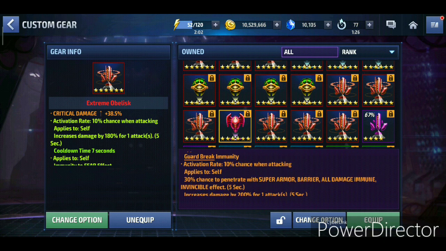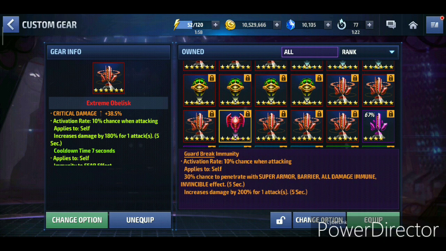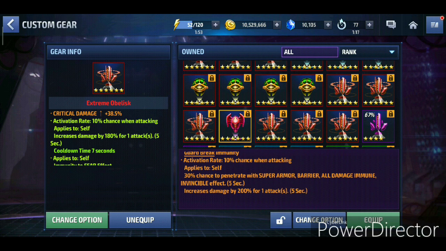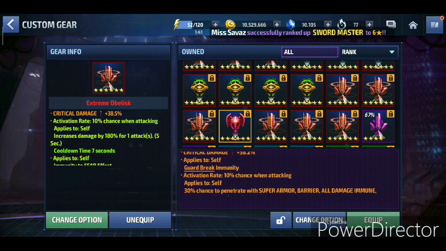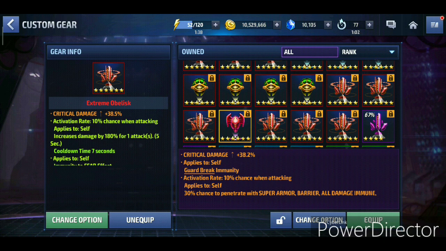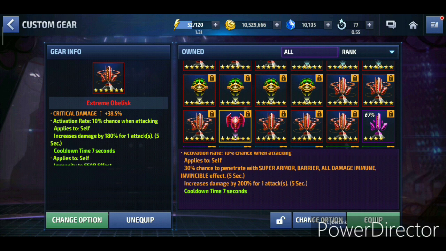I think the chance to penetrate the armor and effects is stacked up with that 70% chance, so you're getting a 100% chance to penetrate. I am not sure about the stacking of these procs and the 4-star passive, but along with that you're getting a guard break immunity, which is almost, I would say, mandatory. You can kill even without this obelisk, but guard break immunity is so much more consistent. And then you're getting some critical damage as well as a 200% damage proc, so that's going to just skyrocket your damage.